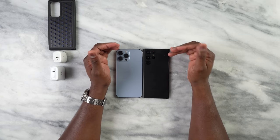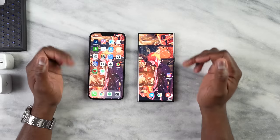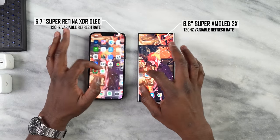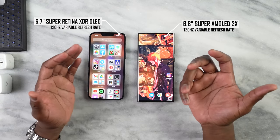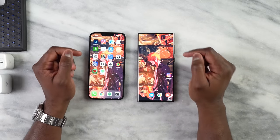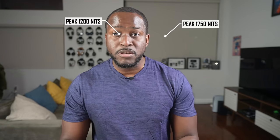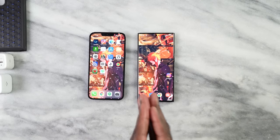Cameras aside, what else do we want to see? Let's talk about performance, starting with the displays. Both have 120Hz displays with variable refresh rates going from 1Hz all the way to 120Hz, so gaming performance should be really, really good. The key difference is peak brightness: the iPhone 13 Pro Max has a peak brightness of 1,200 nits, which is pretty bright, but the Galaxy S22 Ultra goes to 1,750 nits — truly impressive. In direct sunlight you're going to get better brightness from the Galaxy, though 1,200 is very high for any device.